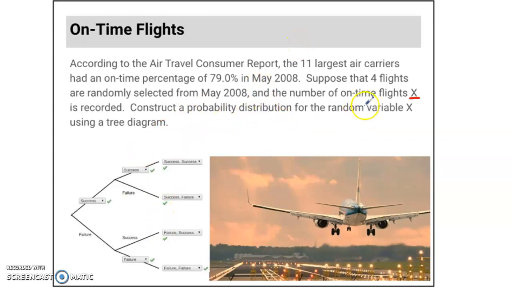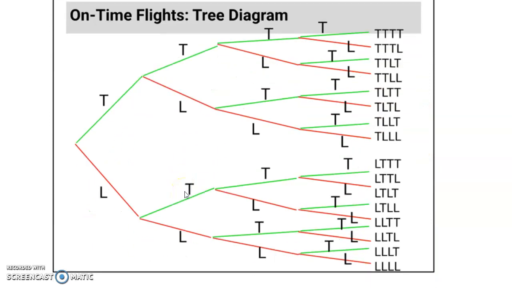So remember that a tree diagram looks kind of like this. This is a generic tree diagram. Our tree diagram is going to look like this. And it's very colorful because all of the on times are represented in green and all of the lates are represented in red. If you follow this tree diagram to any one of its branches, you can find the outcomes. So for example, if I follow this tree diagram from here to here to here and then to here, that should be on time, late, late, and on time. If you follow any one of these branches, you should get the outcomes that you're looking for.